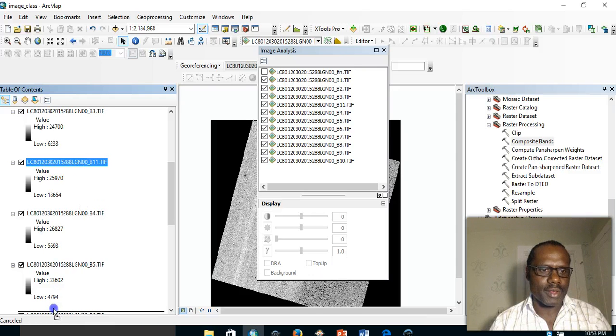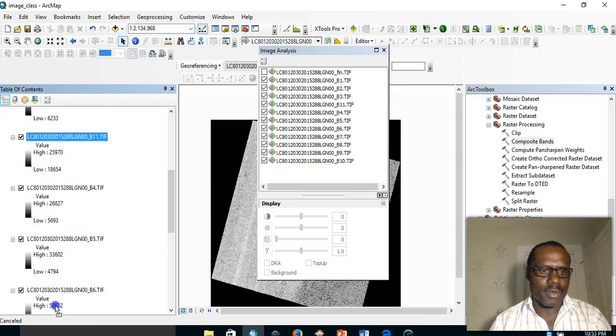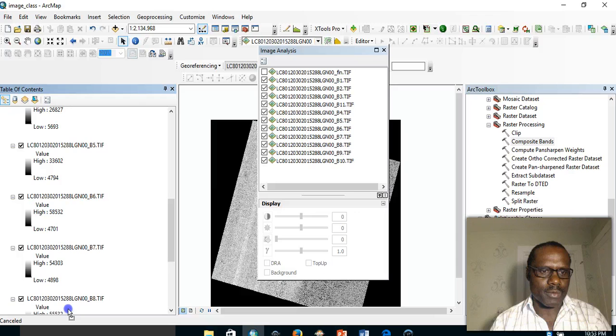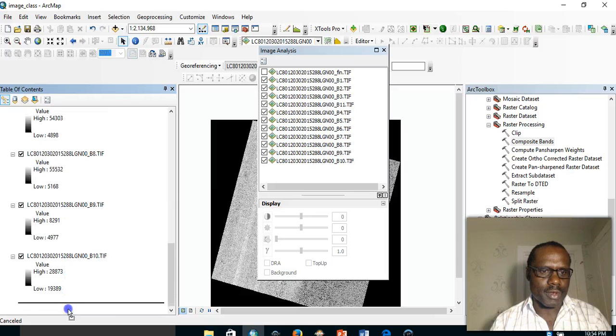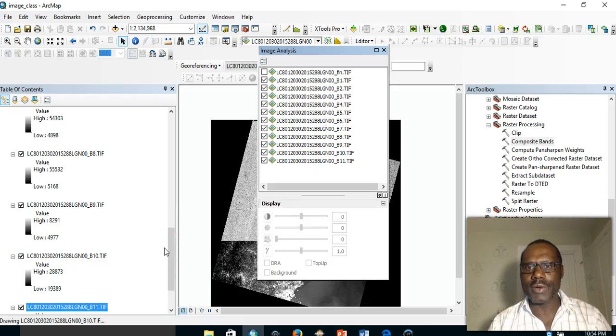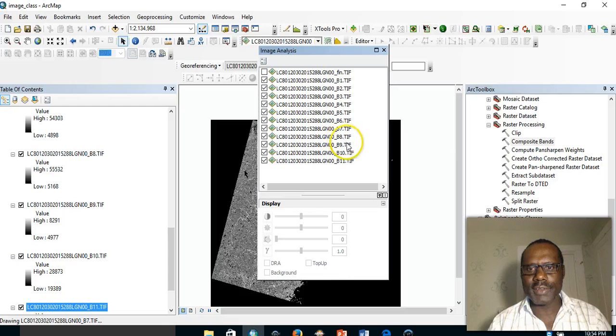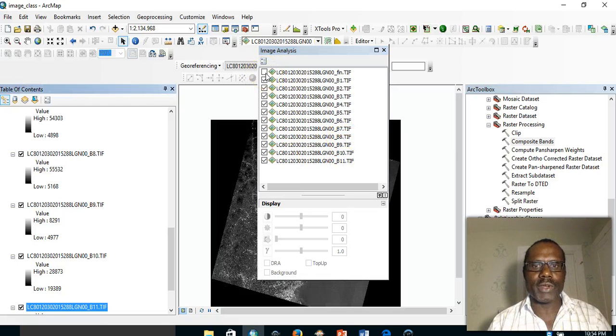We need to move 7, we need to move 10, 11 here. Alright, I think they're now in order. It's 1, 2, 3, 4, 5, 6, 7, 8, 9, 10, 11. So remember that one is unchecked, so it's not going to participate in that operation.